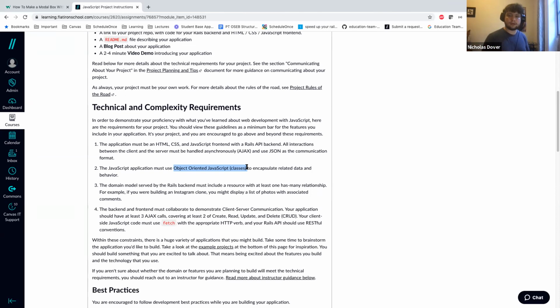Cool. You say adapter patterns? Like our API service class or a DOM service class are 2 examples of service classes. I would like you to use object orientation for not just your fetches and your DOM, like grabbing elements from the DOM, but also have your houses be object oriented. I'll talk a little bit about what that is. I just know I've been showing a lot of API service classes and a lot of DOM service classes. Those shouldn't be your only object oriented bits of code.